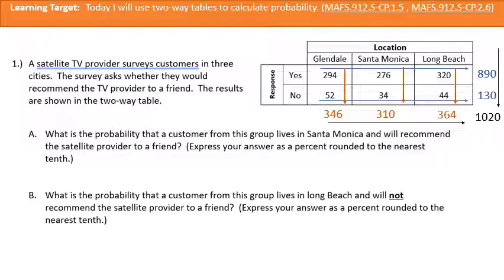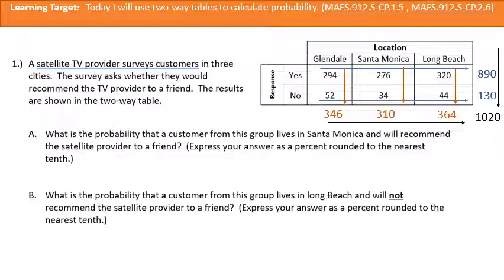Okay, so if I added those two numbers across and down and they did not come out to the same number, I made a mistake somehow. So I had to go back and try to figure out where that was. Does that make sense? Okay, if you can always catch your mistake before you make it, that's always a great thing. All right, so now that we look at our two-way table and we've figured out what's all there, now we can jump into part A.